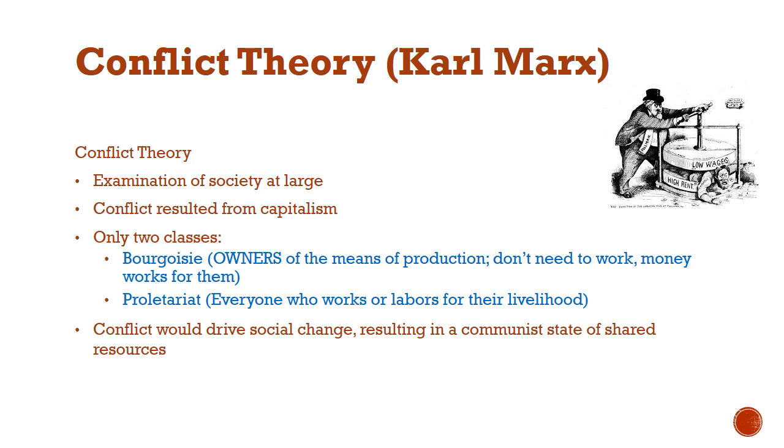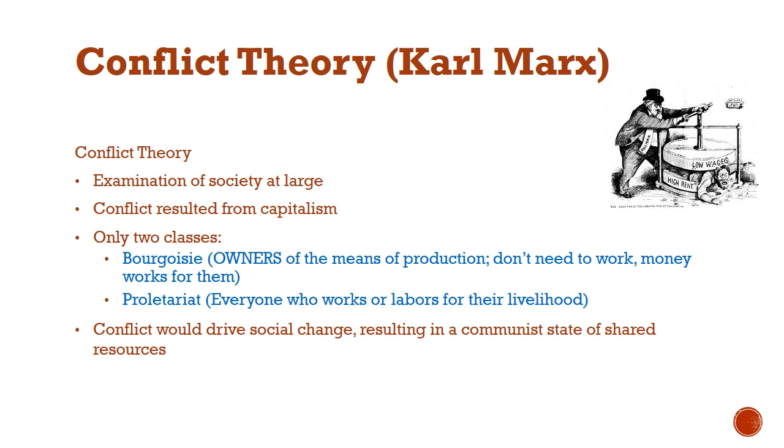So, conflict theory, which is attributed to Karl Marx, again looks at society as a whole. And Karl Marx is one of the most misunderstood theorists. The Communist Manifesto and his other books, Das Kapital, etc., did not end up becoming reality, even though we have modern states that have claimed that they are or have been communist, like the USSR, Venezuela, Cuba, China, Vietnam. They all became totalitarian states, which was the opposite of what Marx envisioned. He envisioned that the majority of the people would not only have a say in their economic situation, but also their government, and that obviously never occurred in any of those countries that I mentioned.